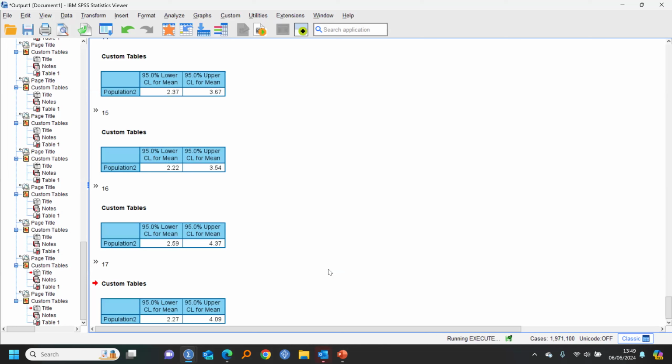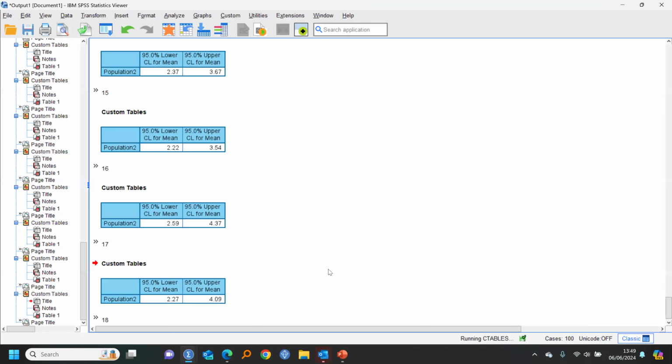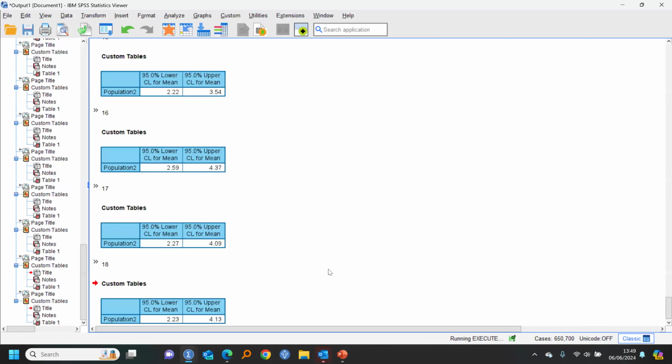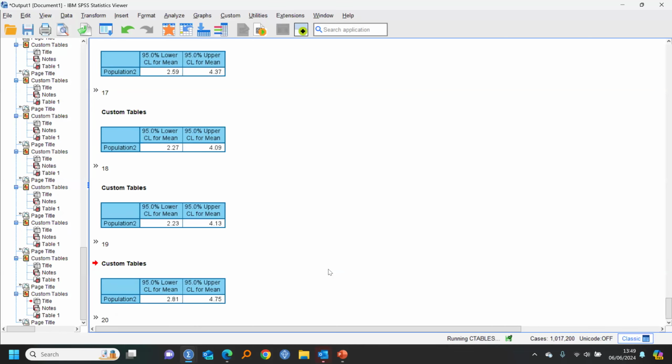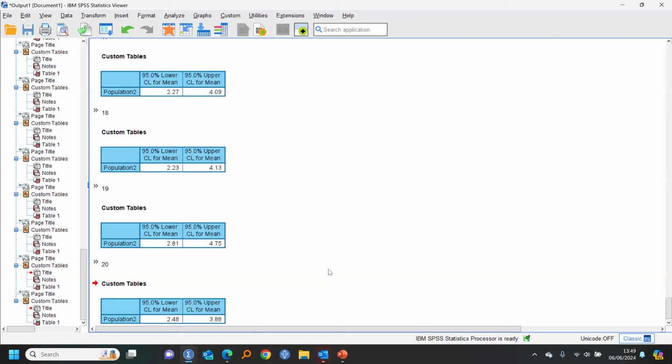Still 3.33 within that range. 18 coming up now. Only 2 more to go. Still within that range. So everything except, I think it was number 5, has correctly captured. And if it is the 20th one, does it do it? It does. Okay, so we're done.